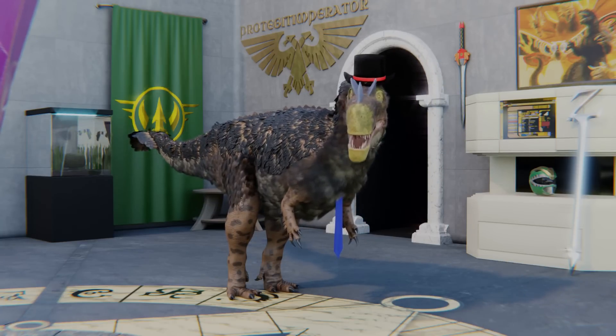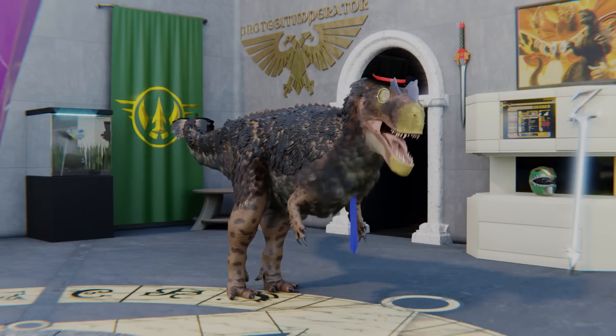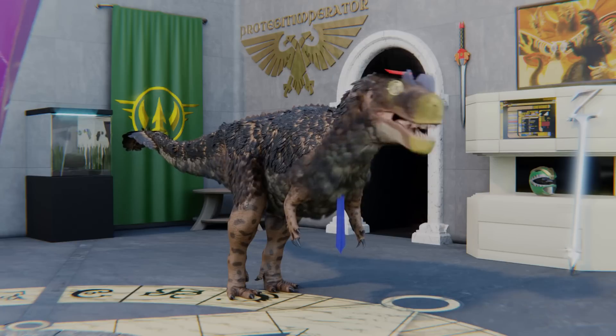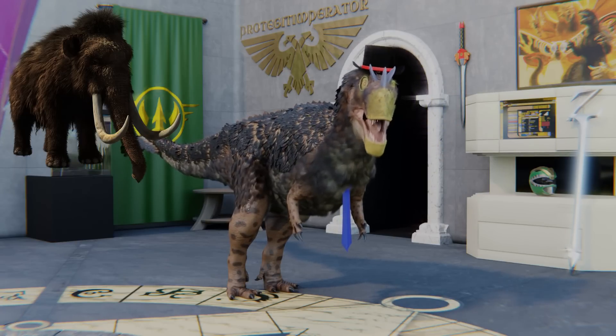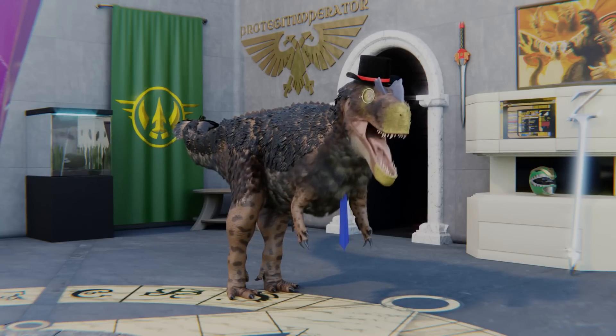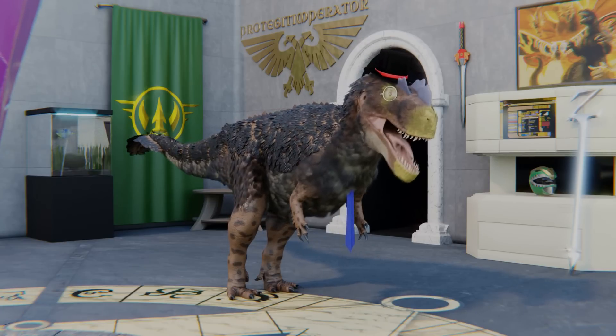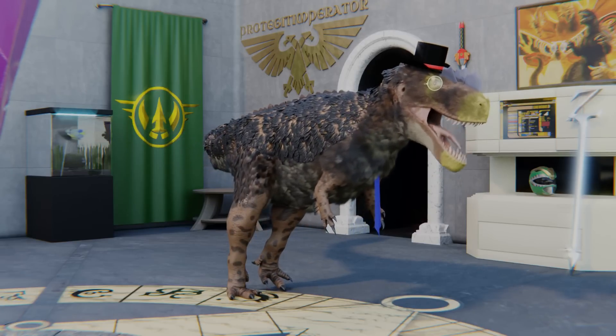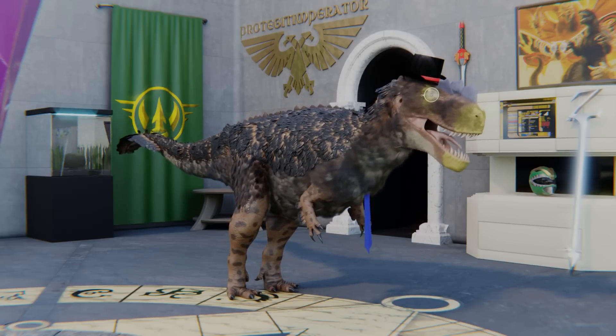Then Cleary answers: dinosaurs are extinct and large lizards are not yet. That's dumb. First, dinosaurs are not extinct. Second, we don't classify things in taxonomy on the basis of whether they're extinct. Woolly mammoths don't stop being mammals because they're extinct but elephants aren't. And of course the question implies perhaps there's no real difference between large lizards and dinosaurs — which would mean dinosaurs wouldn't be extinct. Pointing out the extinction of a group doesn't tell us anything about the biological differences between them and other animals.